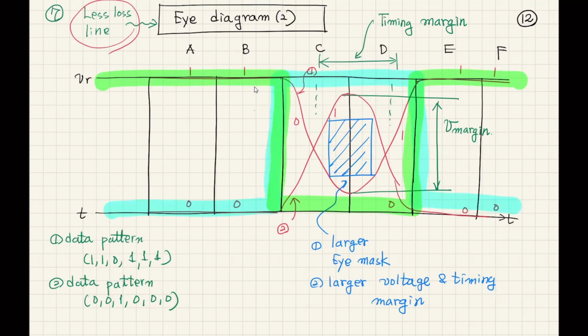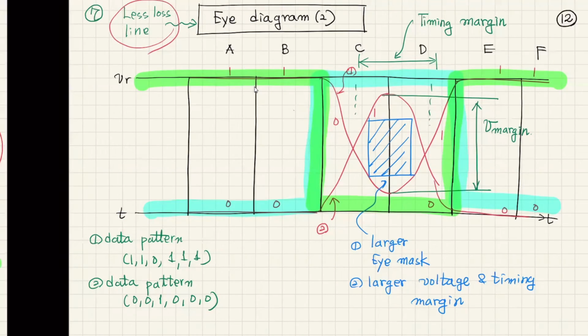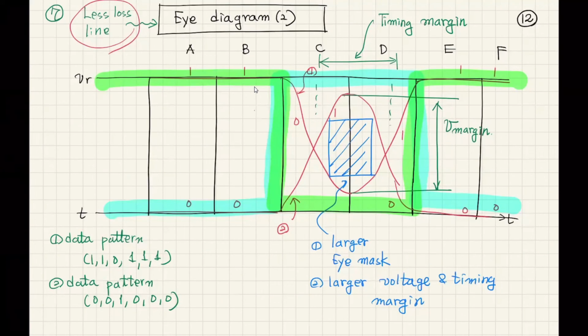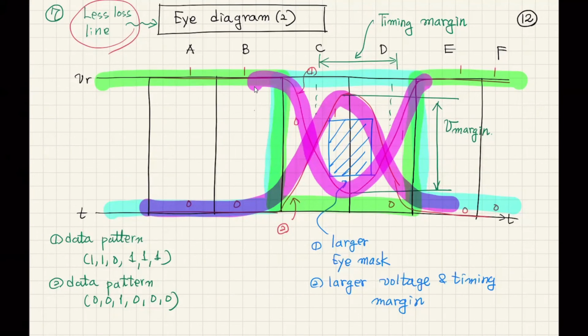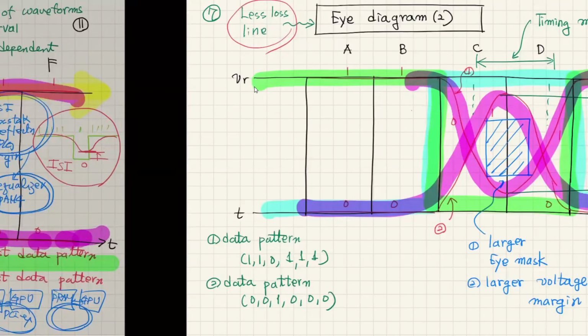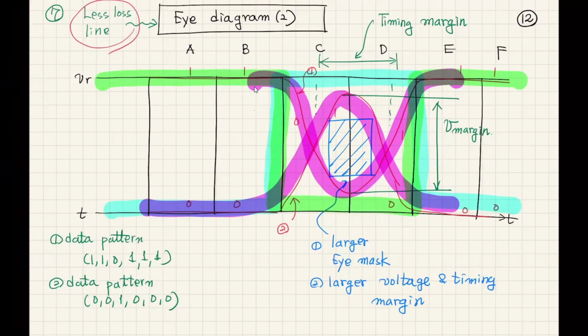This is a textbook-style I-diagram, but in an actual case, in the worst case, we're gonna have a very small eye opening. If we have a moderate loss interconnection, we're gonna have a certain eye opening. So depending on your interconnection design, you can have a very small eye opening, an ideal opening, or a moderate opening. So we're gonna have many different cases.